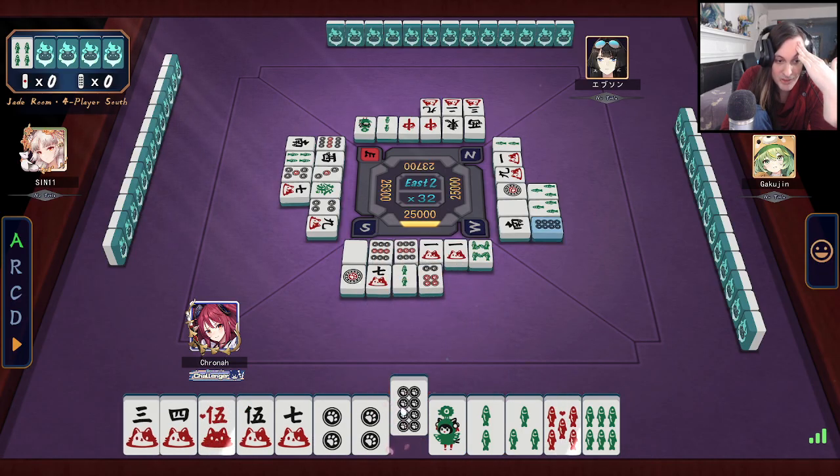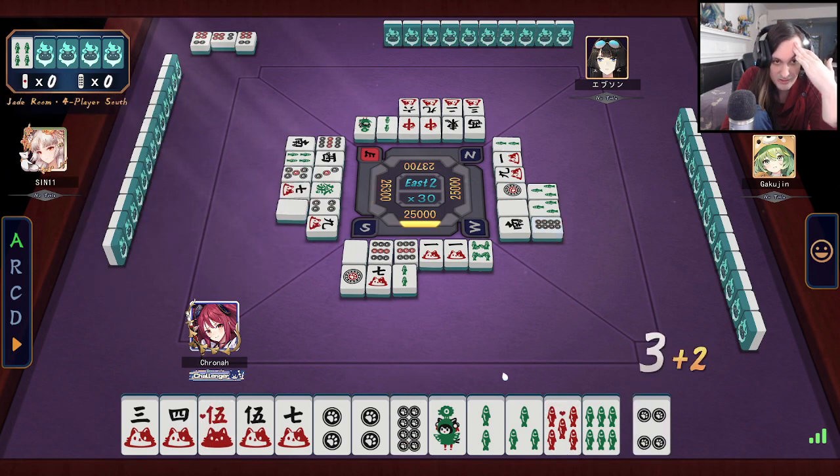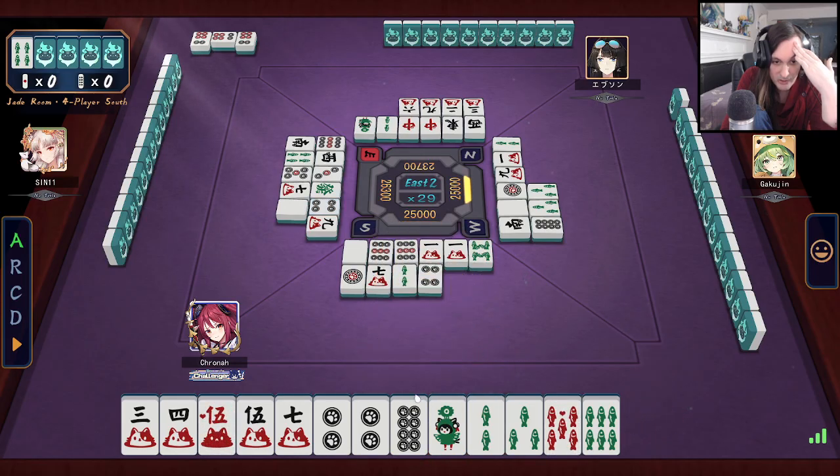I think it's going to be much easier to get the 6-mon with these opponents' discards. I trust that a lot more. I don't want to drop the more dangerous tile first, that 6 rather than the 8. Which is also why I'm going to drop this 4.